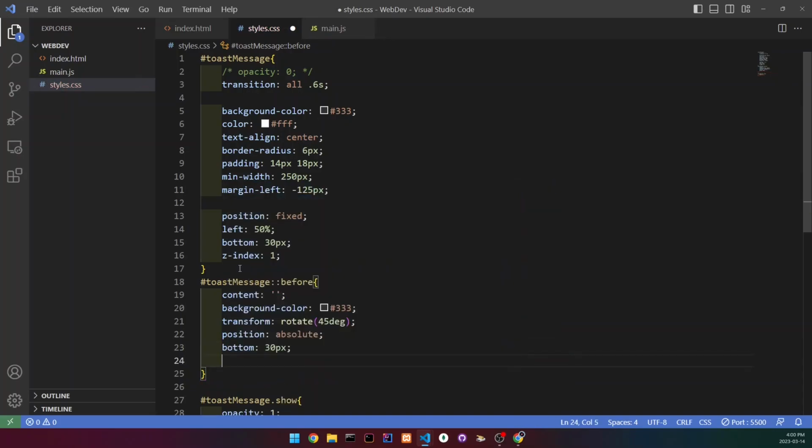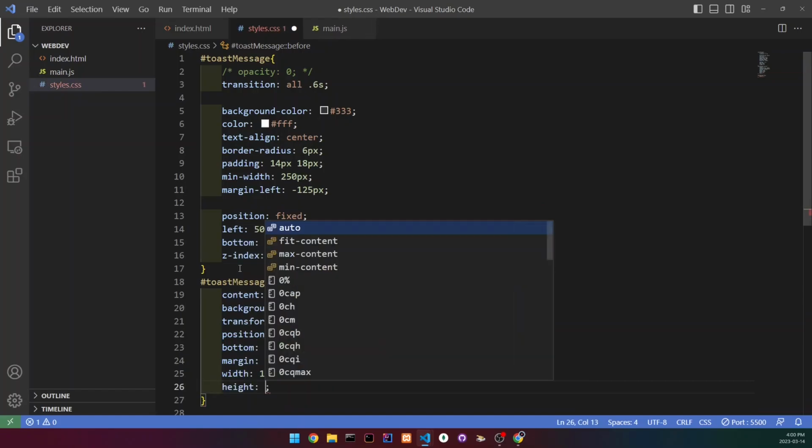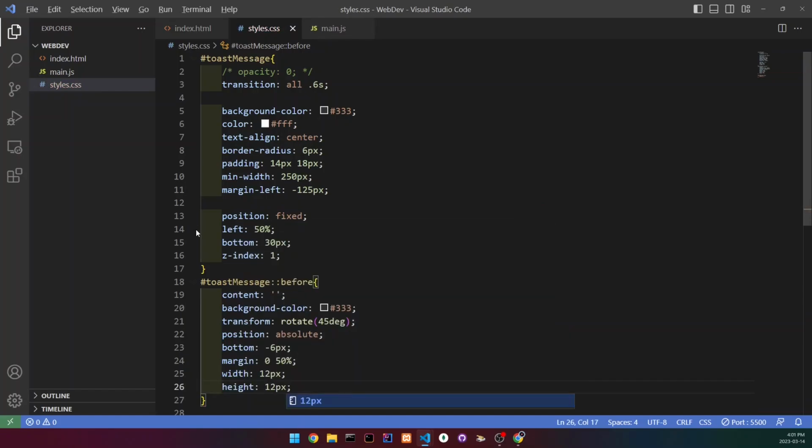It's going to have a margin of 0, and then let's do 50%. That should work. And then actually the bottom is going to be negative 6 pixels. Messed up a bit. Now the width and height are going to be the same, so they're both going to be 12 pixels. And let's go back and see if it works.